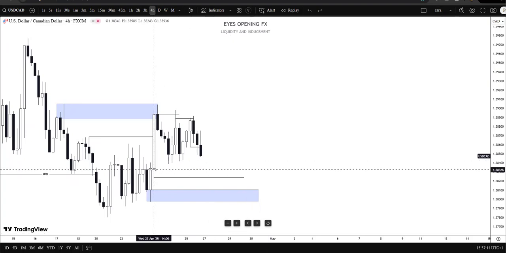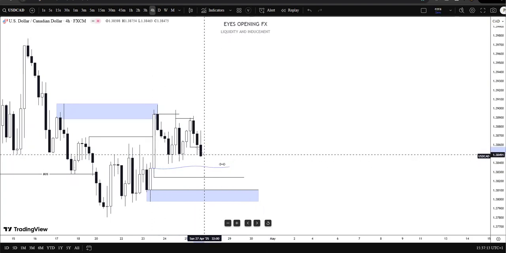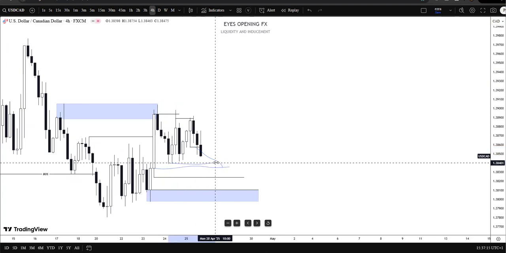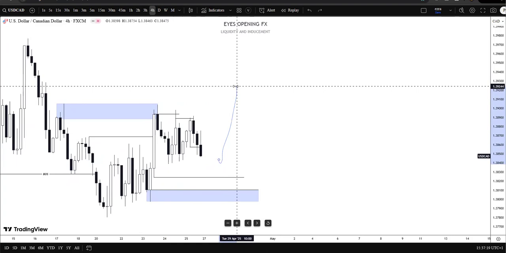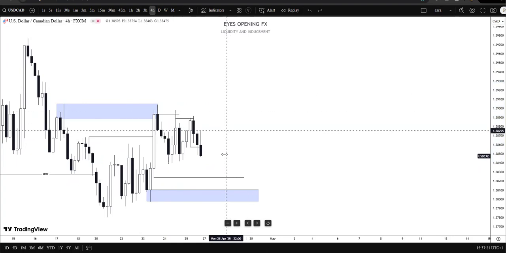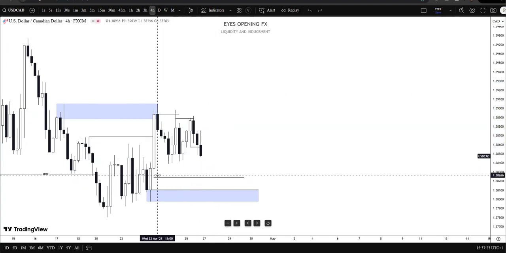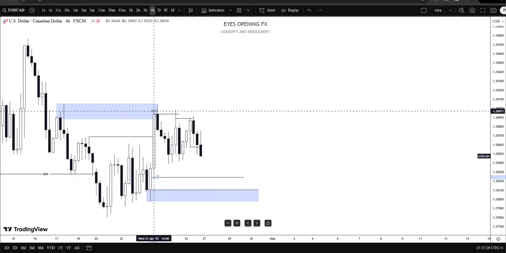One, this support level right here. If the market trades to this level, gets this low, and gives a confirmation, then we can look for a buy program to the upside. Another one is right here. We have a liquidity low. That is this candle low, which is kind of like the CRT high, then making this a CRT low, which is ideal liquidity.